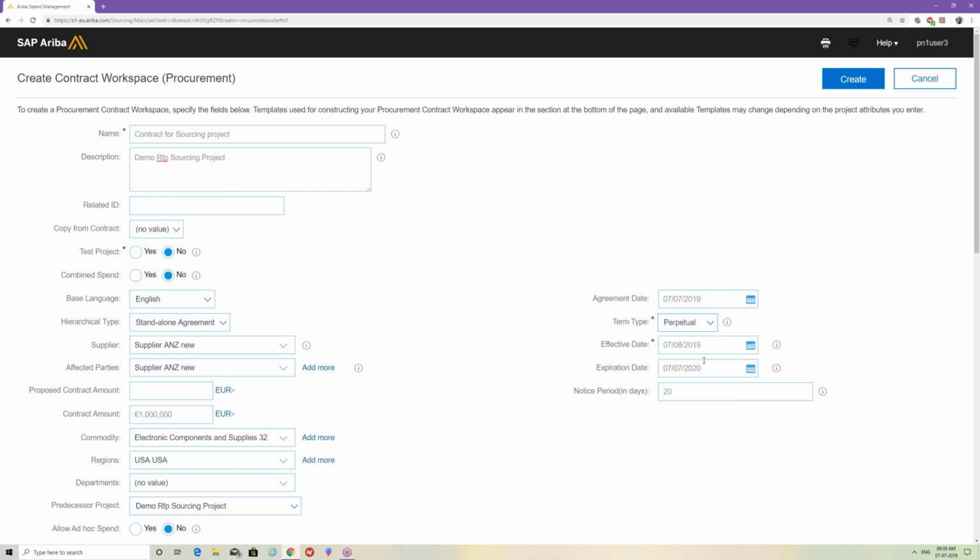Next one is perpetual. Perpetual means the expiration date you have given does not have any value. That means this contract is never going to expire. So guys, this is another important question. It is not generally asked by the client, but it is asked in the interview. Which contract type should always be selected as a perpetual contract?